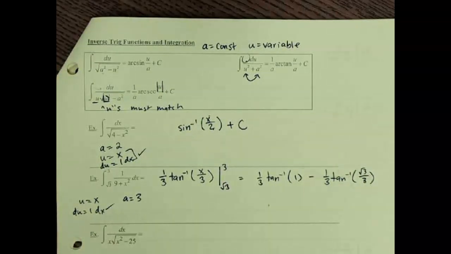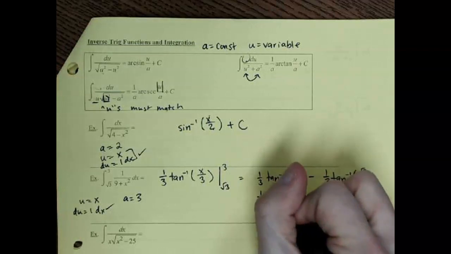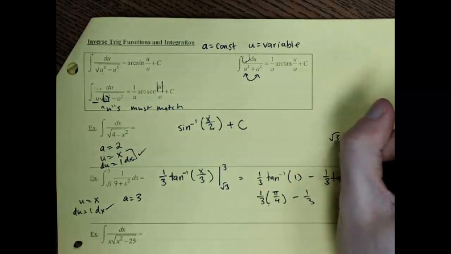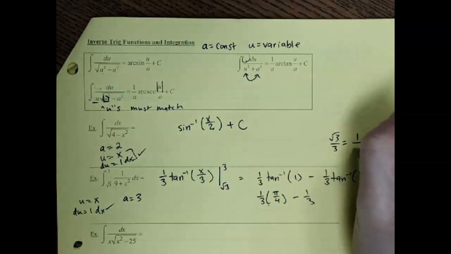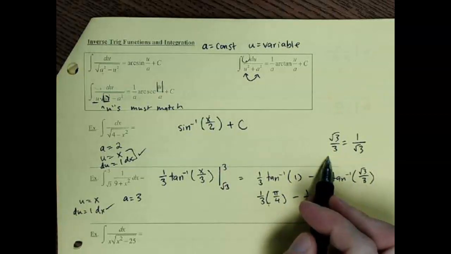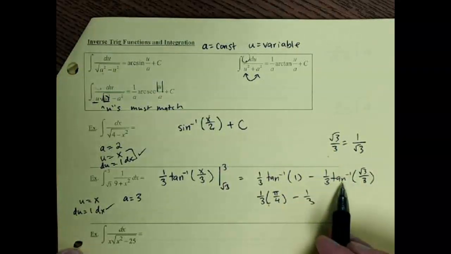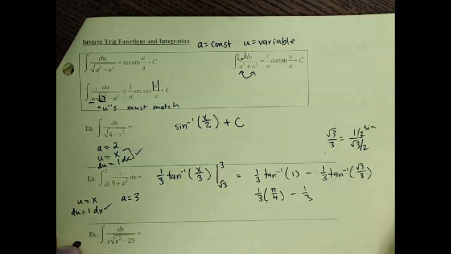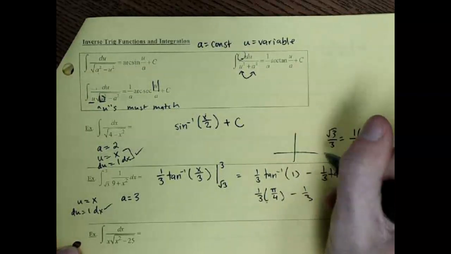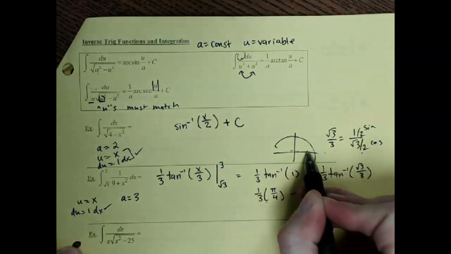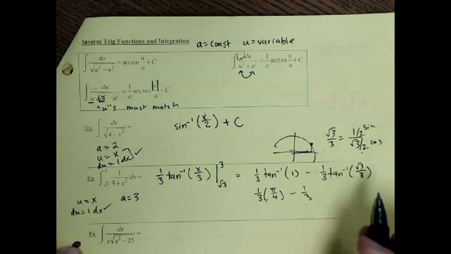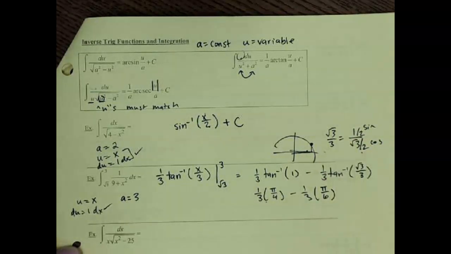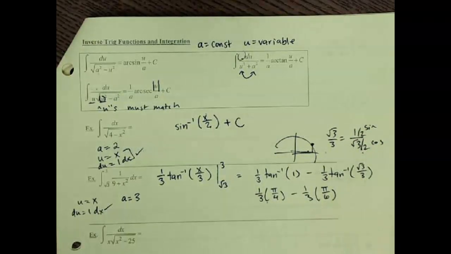Okay, so let's finish this. Tangent inverse of 1, that's pi over 4. Now, root 3 over 3, that's the same thing as 1 over the root of 3. This is just the rationalized version of it. So if I want a tangent inverse of this, that's 1/2 over root 3 over 2. So the sine, the y-coordinate, is 1/2. The cosine is root 3 over 2. So that's going to be your point, right? You go over a lot, up a little. So that means this inverse tan is going to end up being pi over 6. Inverse tans are a little bit ugly, but you should still be able to do them. That was kind of the whole point of pre-calculus.